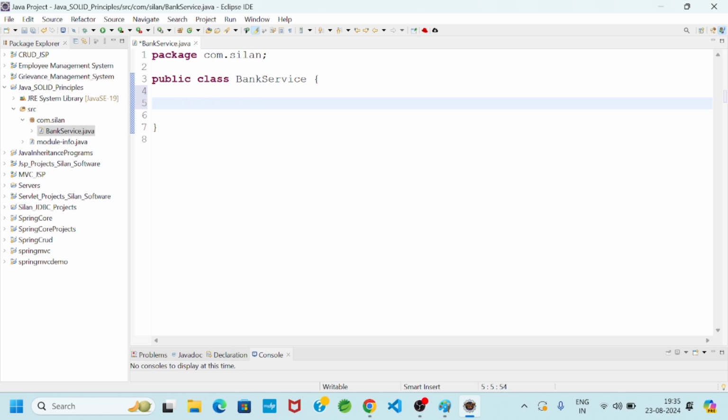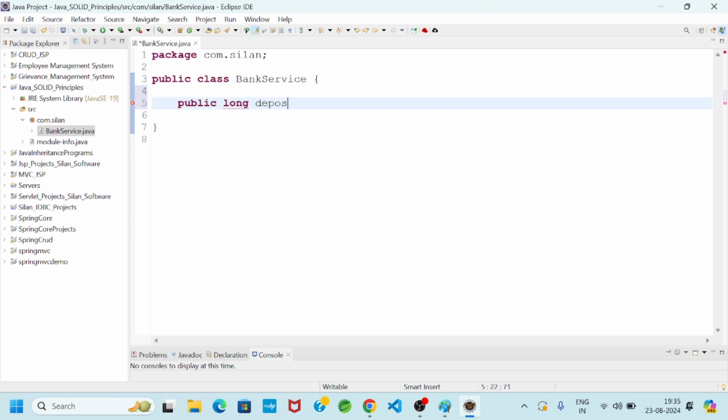The number of tasks equals the number of method definitions. Suppose I am going to design a bank application. Deposit is one task, withdraw is one task. Suppose I define a method: public, let the return type be void or long.